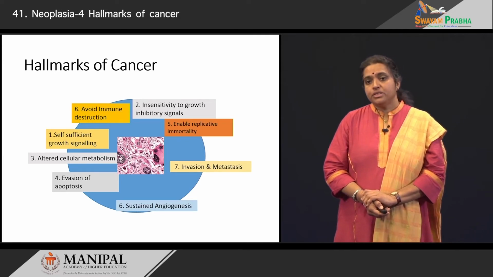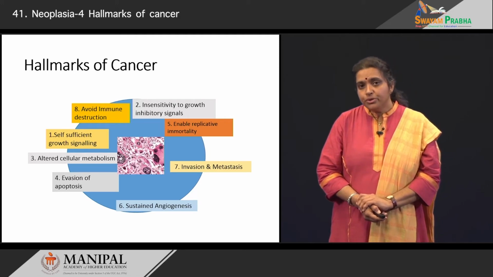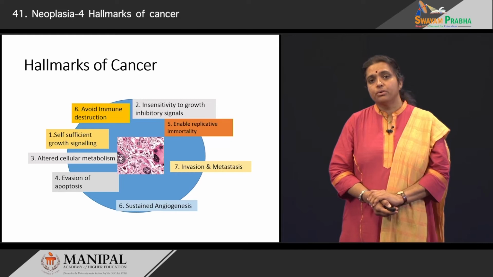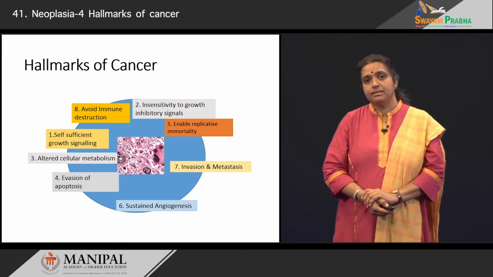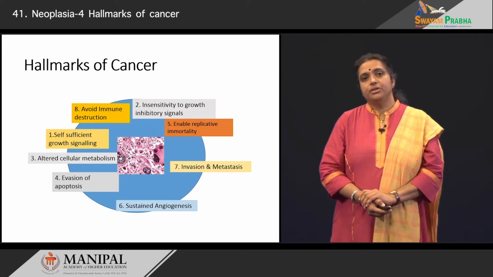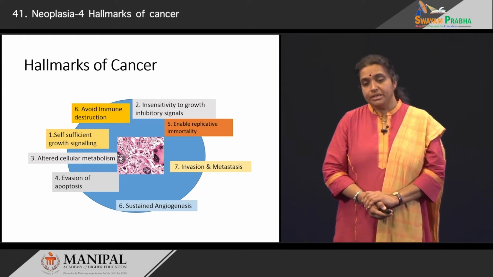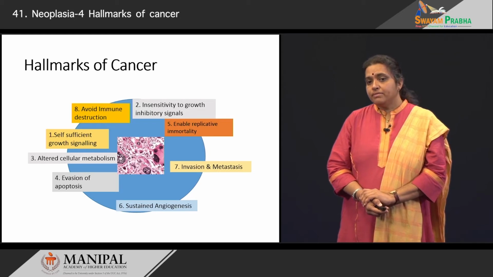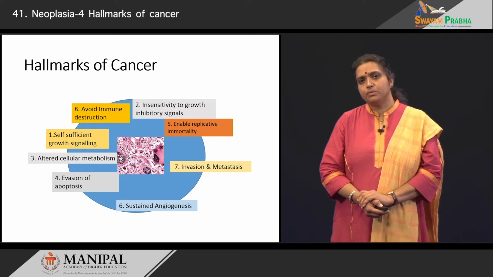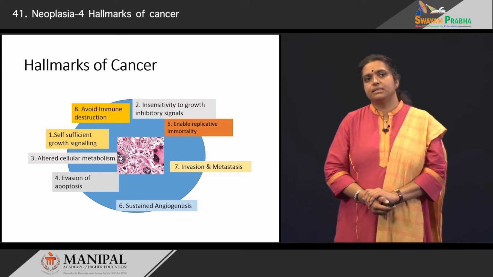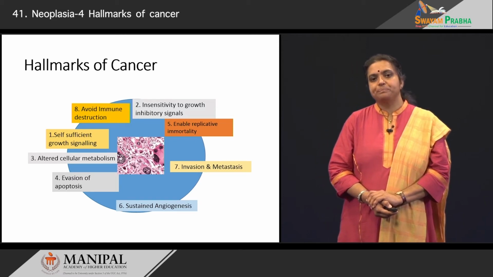There is sustained angiogenesis, which means in order for a tumor to grow, it needs nutrition, isn't it? So, a tumor ensures that it has its feeding vessels, and new blood vessels sprout up and carry nutrition to the tumor and enable it to grow indefinitely. And seventh, its amazing quality to invade and metastasize. I think this is the one property of cancer that makes it extremely difficult to treat in a certain patient.